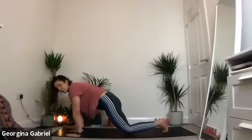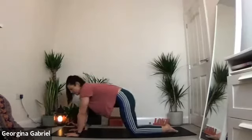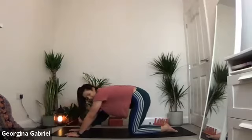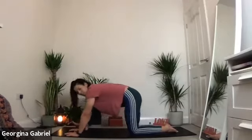So from here, we'll derotate, take the hands inside the front foot, lower the back knee, and you're back into a lunge. And you can move in and out, hips to hamstrings. Breathe into them. If and when you're ready, have a go at flying splits on this side as well, but feel free to skip that out.